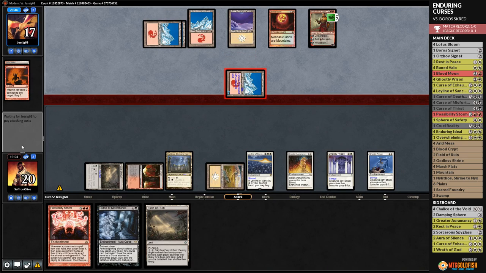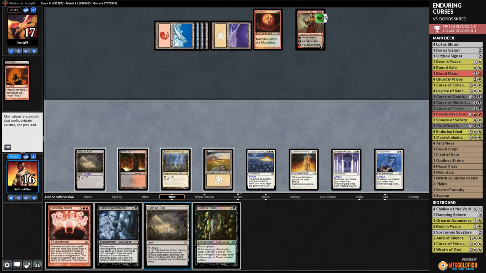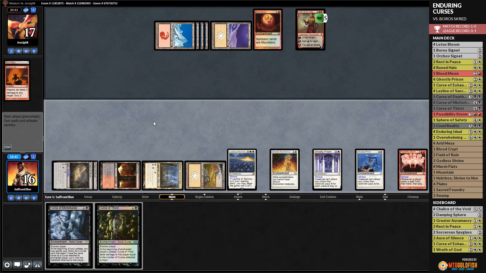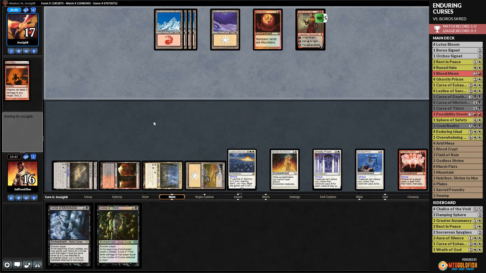Opponent attacks. Hits us. Ugh. This Blood Moon actually is kind of ruining our day. Possibility Storm. Pass the turn. Because we can't cast any of the black cards in our hand, and we actually have a lot of double white cards, so this is actually pretty bad.